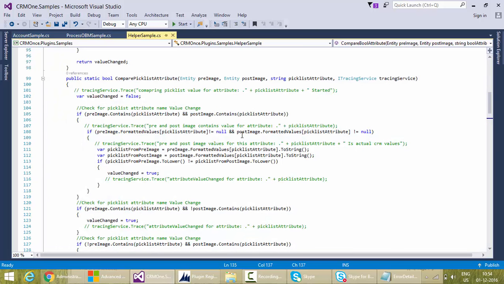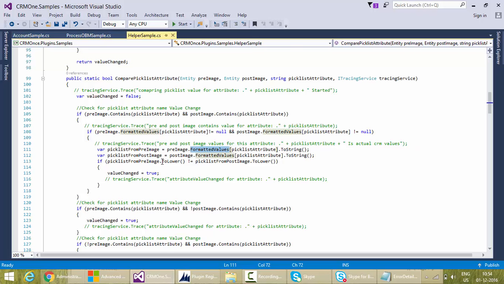And picklist is a similar way, guys, but the only other change you see is when you are trying to read the picklist values. You probably might already know this one. You have to use formatted values, the attribute ToString, so you're getting that to a string, casting it back to the string, whatever the picklist is.